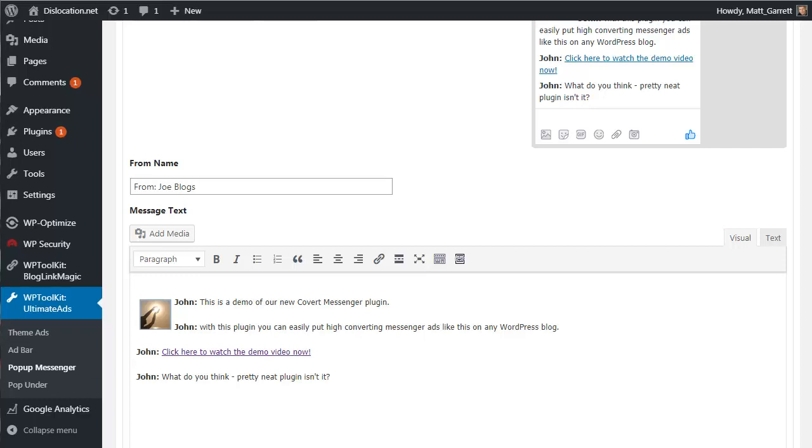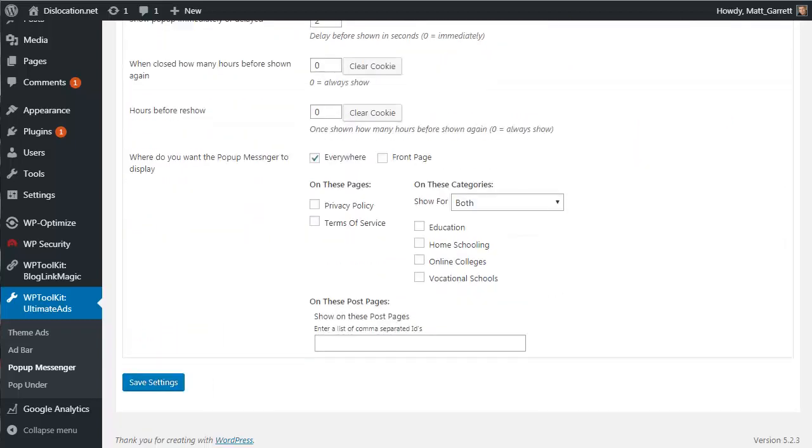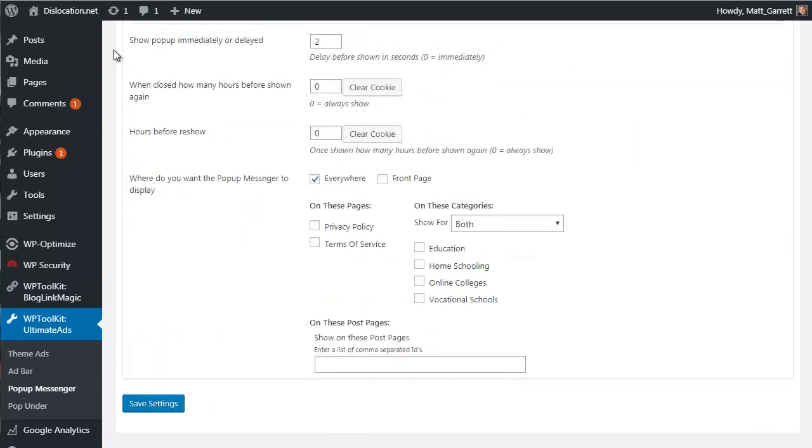Now, we're already putting something in front of people here on a page that they're used to looking at and checking out because it's someone getting in touch with them. So if you can make sure that it's not only getting their attention, but they're actually going to it and clicking on it, they're going through to the offer that you're promoting. Now, if I scroll on down, you'll see there are a couple more settings that we have available here. So first of all, a delay before the pop-up is shown.